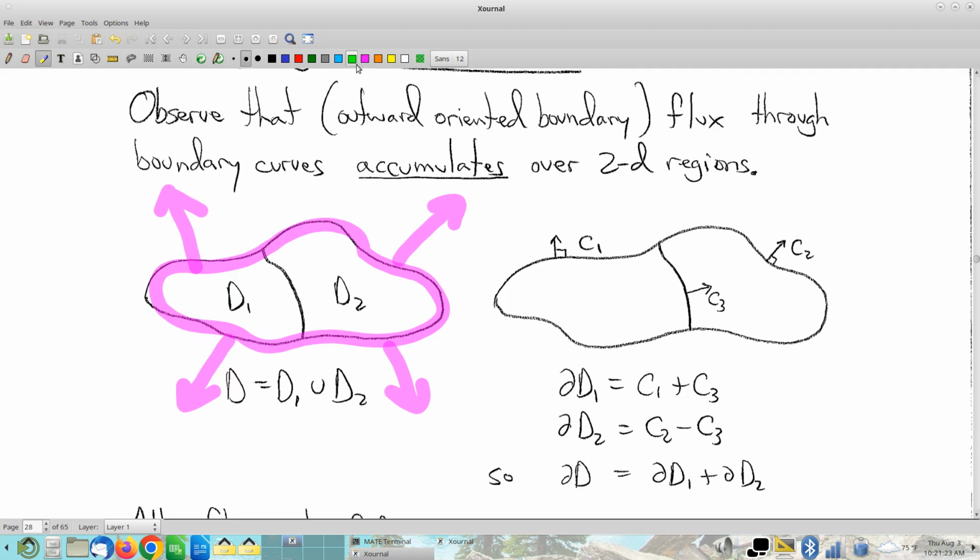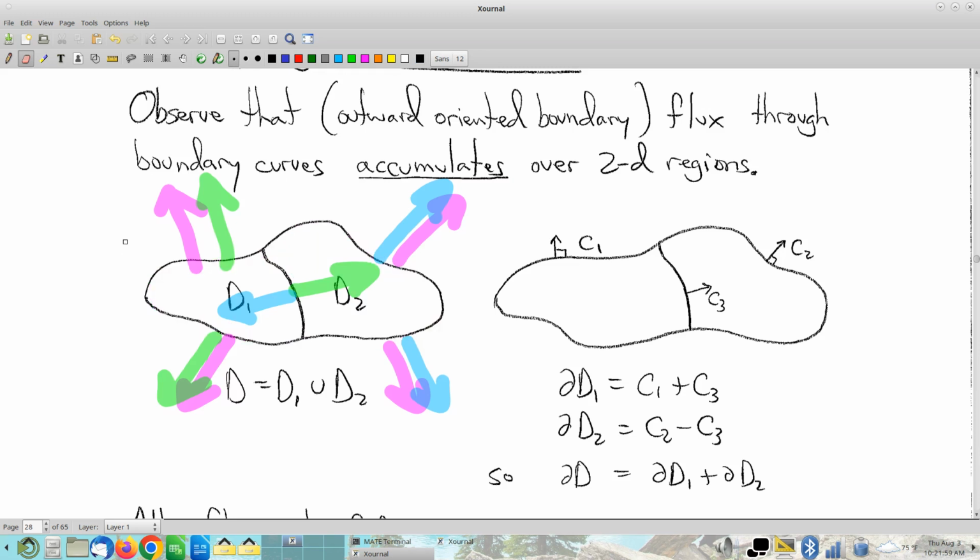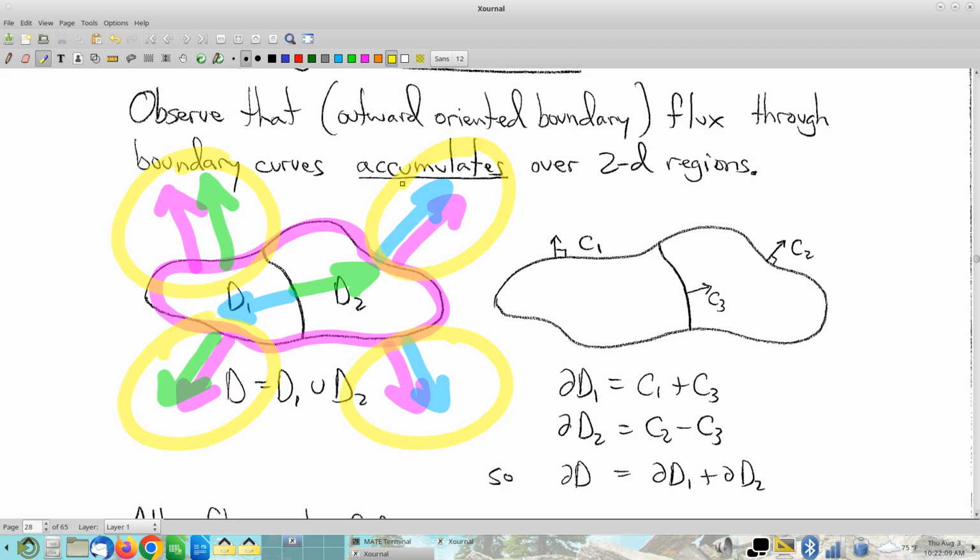Now let's look at the left side. For the left side, we'd have that. And then for the right side, two-dimensional boundary flux would be like that. And is the whole the sum of the parts? Well, a lot of it lines up. A lot of it seems to be working well. That lines up nicely. That lines up. It's all looking good except on that curve right there.